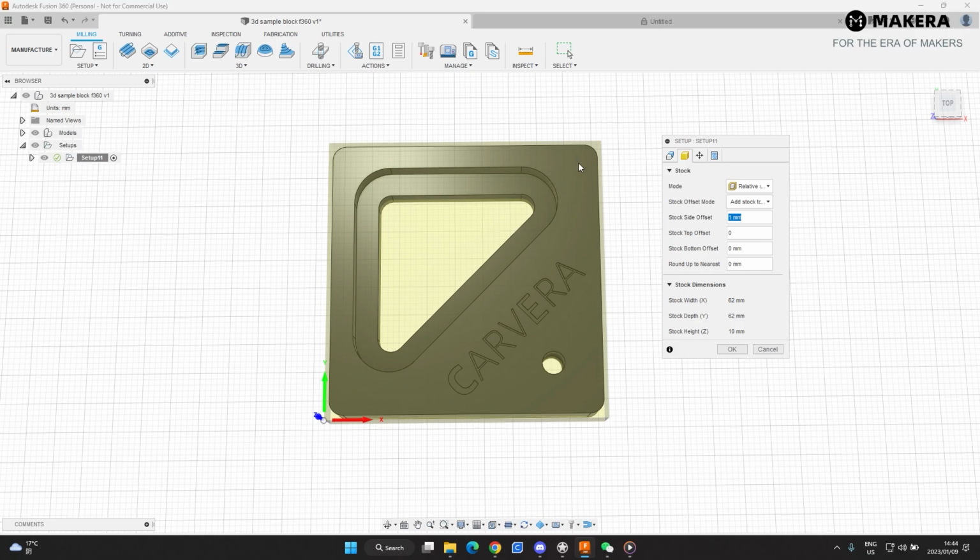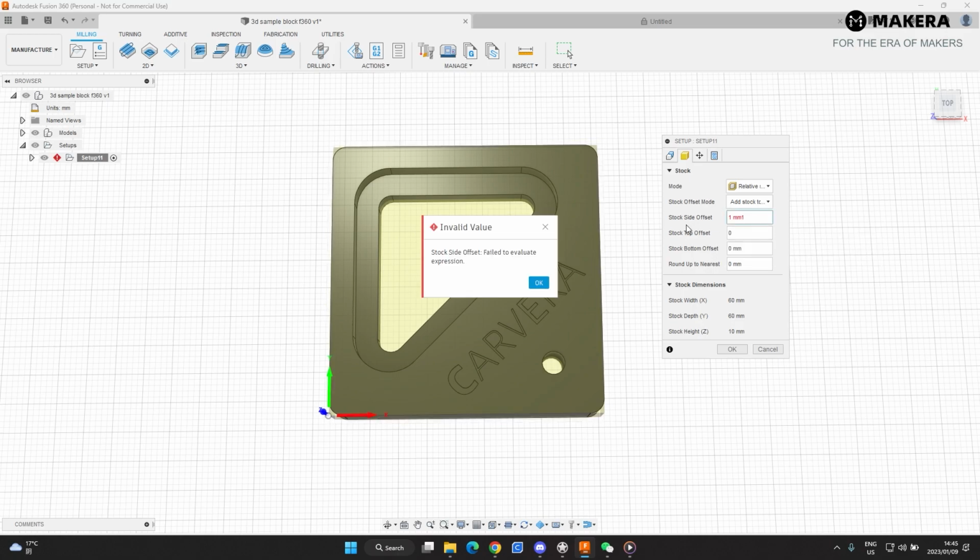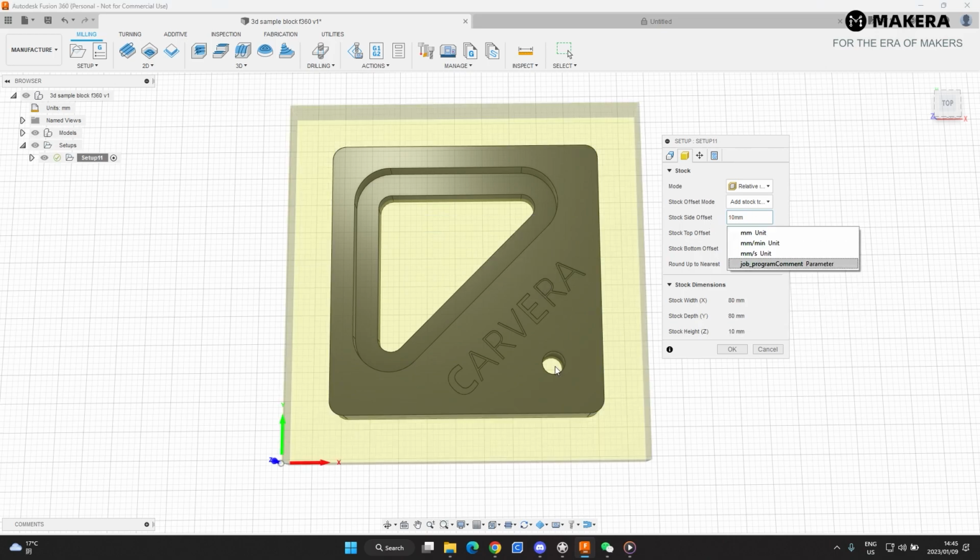Side offset is surrounded by the part. So we know that the bit that we're cutting this with is 3.175 millimeters thick. So anything more than that should suffice, but I recommend going to about 10 millimeters, just to make sure that if you mount this in anchor point 1, there's a screw that's going to sit over here and there's a screw going to sit over here. So just to create a little bit clearance, this will just make sure that you don't interrupt any of the clamps.